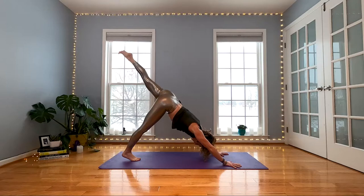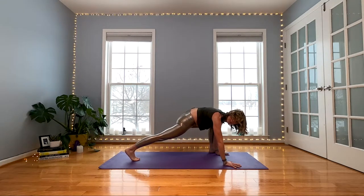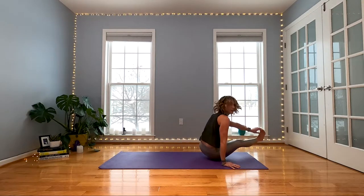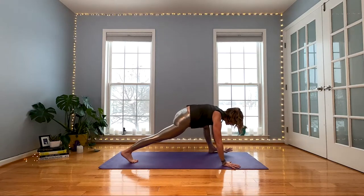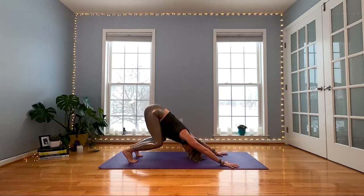Inhale, sweep your left leg up. Exhale, step it forward. Find your lizard up to the outer edge of your left hand. Keep your right hand on the mat. You're gonna sneak your right leg through. Give a little tap. Step it back. Left hand down, left foot back, and crouch. We're gonna come from here now, right? Keep your knees bent, hips high.